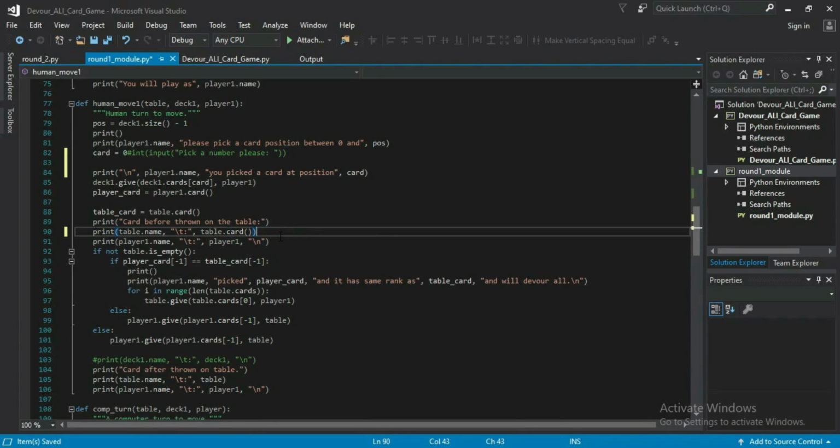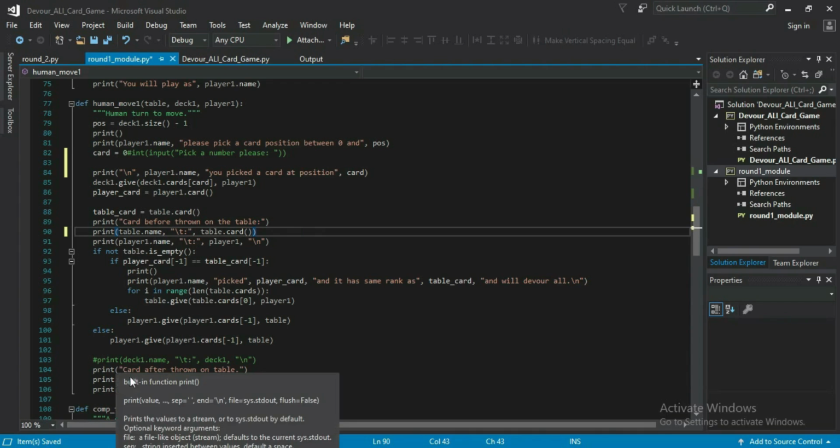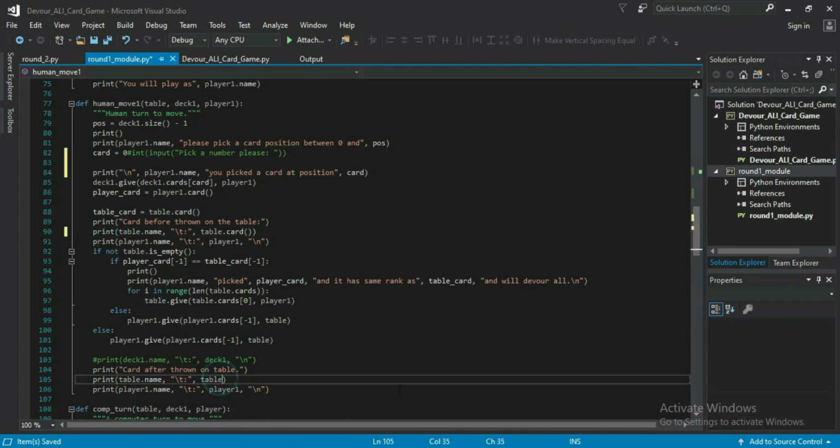Card on the table. So these are my cards. I can look at them, and cards after being thrown on the table. Table dot card. Table dot card.